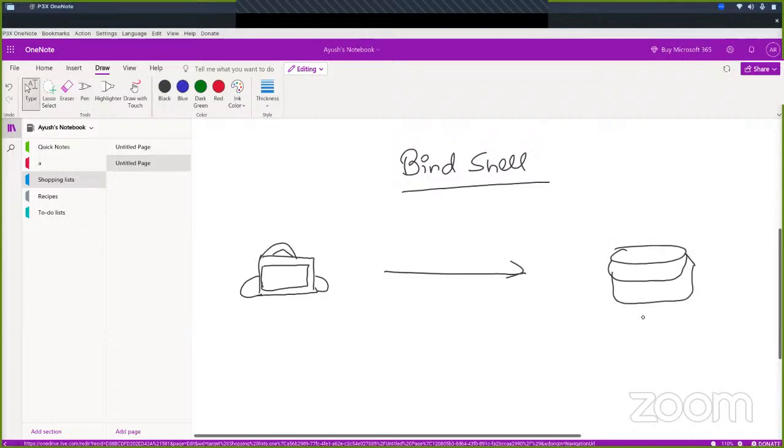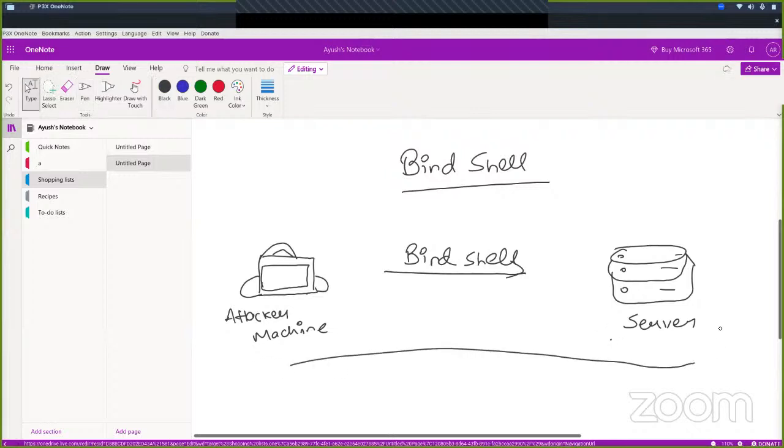If the attacker executes his cell to the server, then this is called bind cell, in which the attacker sends his cell to the server. This is called bind cell.